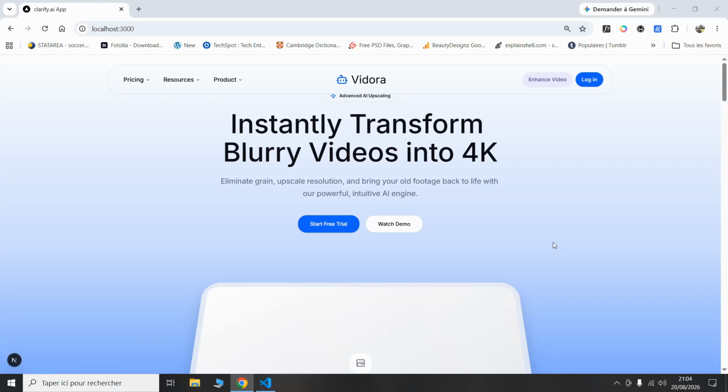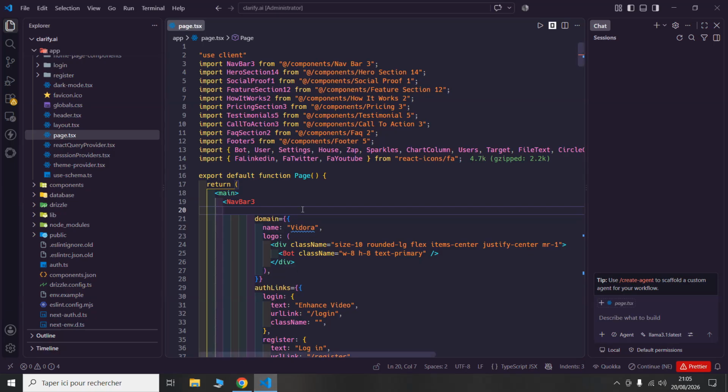So now we're going to start doing some design tweaks and changes so you can get the same result that I showed you at the beginning of this video. So the first thing that we're going to start with, of course, is the navbar. So what I'm going to do, I'm going to go back to our code, and here I'm going to paste this class name. So we have a bit of color, background color, primary color, and also we're going to shrink the width a little bit, with a little bit of color at the border and the large rounded borders.